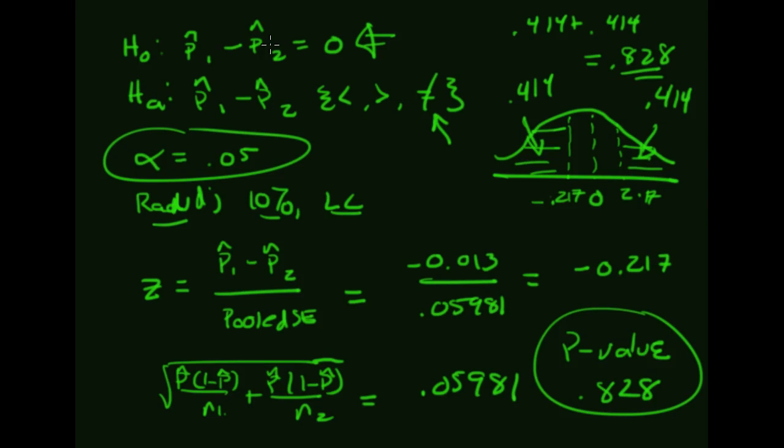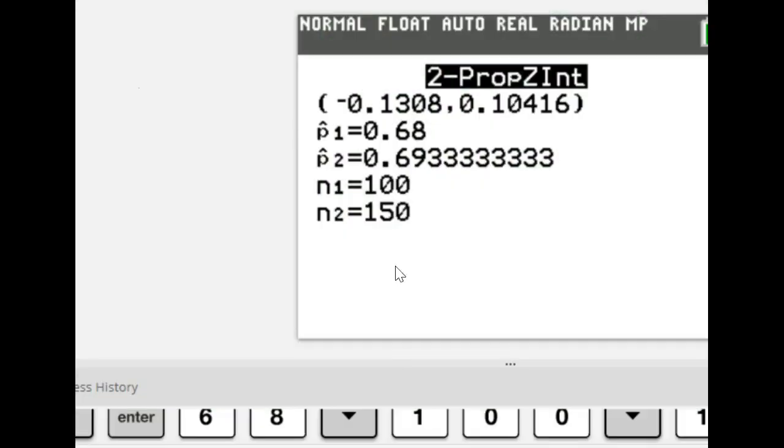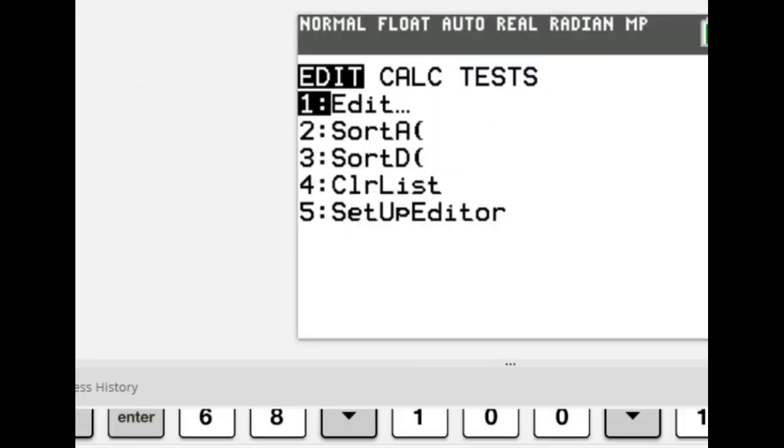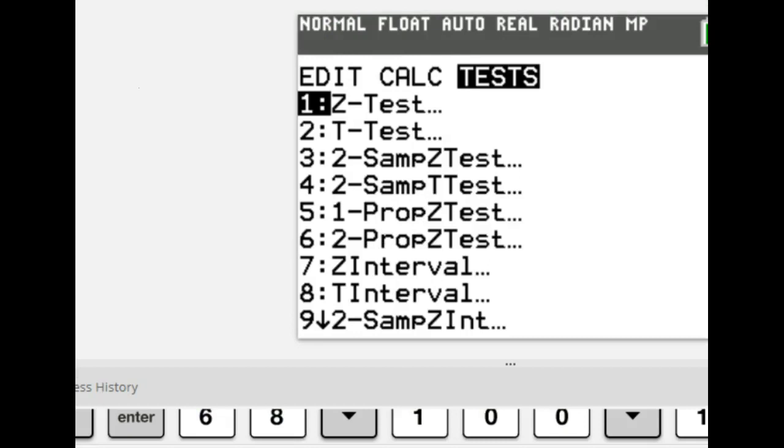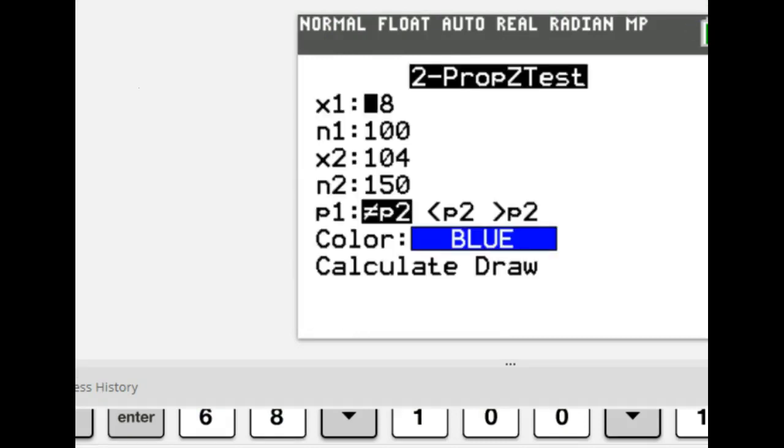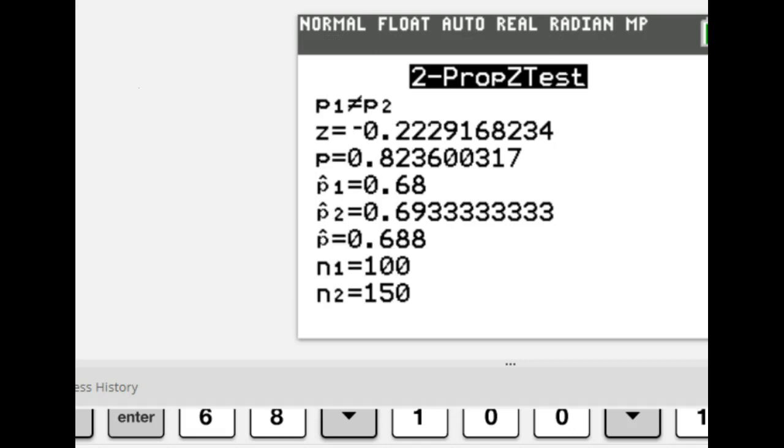Okay, so let's play this out in the calculator. If I go to Stat, Tests, 2-PropZTest, I've already got the data in there: 68 out of 100, 104 out of 150. I'm going to do the not equal to, and I'll go ahead and calculate. And there's that 0.82. Now it's giving me 0.823.